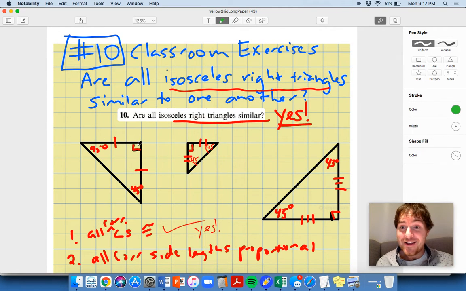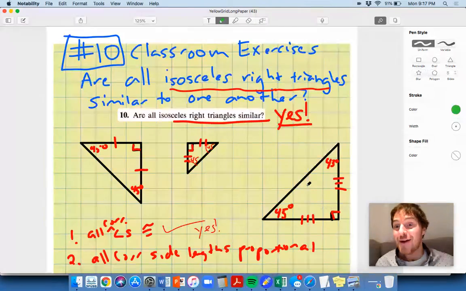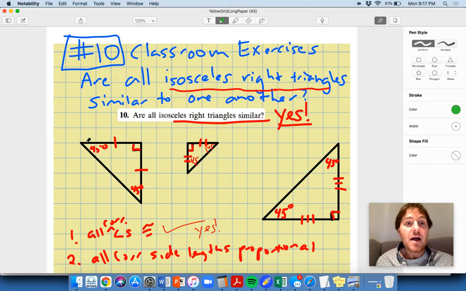Look at this. I drew a right angle right here because that's where the vertical grid meets the horizontal grid. I'm just rotating it around so you can see I'm not doing any tricks on you. I'm trying to be comprehensive here in my example. This length is 4, and because it's isosceles, the other length of the leg has to be 4 as well. So that's 4, and that's 4.